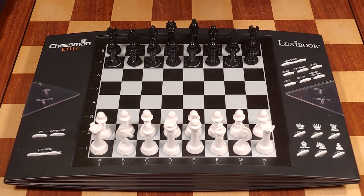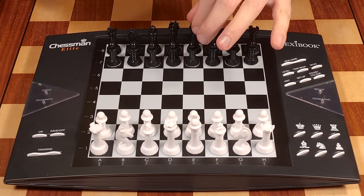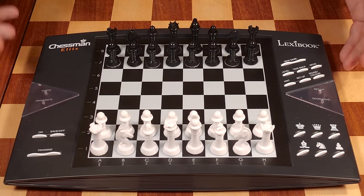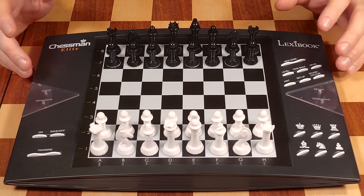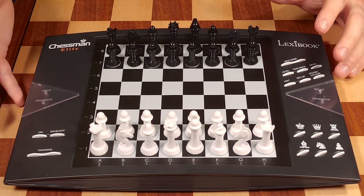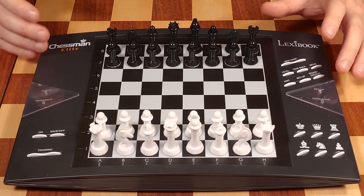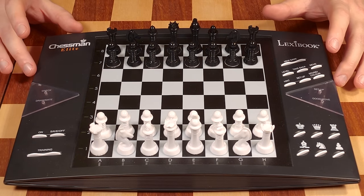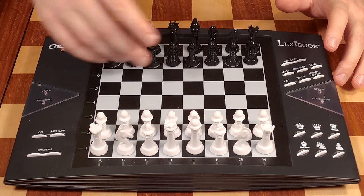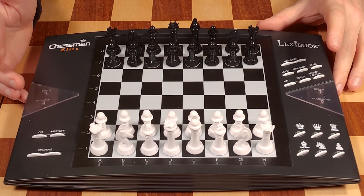I have not yet played a game against it, because I wanted it to be a surprise for me as well as you how strong it is. I don't know how strong it is. On the box it just says 1800 ELO, but there's no reference to if that's meant to be FIDE or on what time control. I mean, it's probably not playing like a grandmaster, then they would have said that on the box.